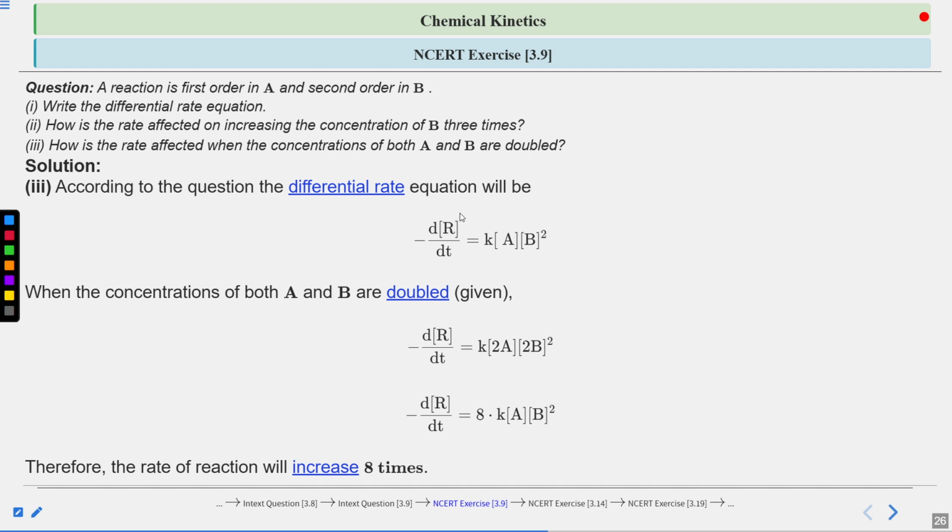And the T, which is present in the denominator, is going to affect the rate constant. So the rate constant for a reaction is proportional to the exponential of negative activation energy divided by the product of the ideal gas constant, R, and the temperature, T. And according to the Arrhenius equation, the rate constant, the reaction rate, increases with increasing temperature.